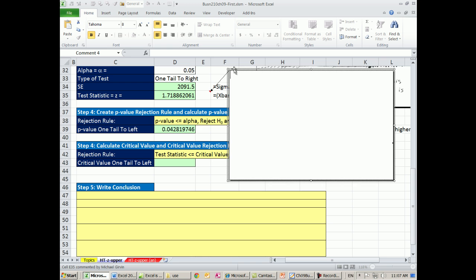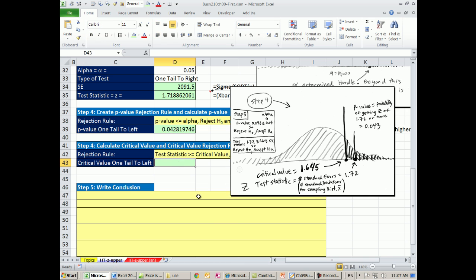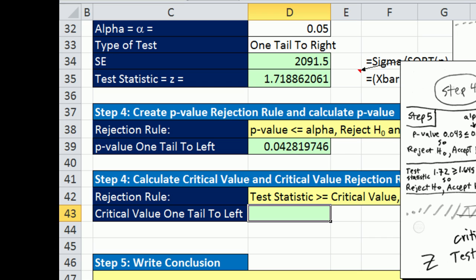So our rule here is: test statistic greater than or equal to critical value, then reject the original null hypothesis and accept H sub A, the alternative. Otherwise, fail to reject. All right, so if we use the DIST to get a probability, we use the inverse to get an actual z.